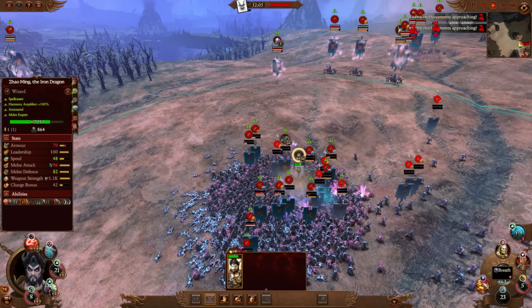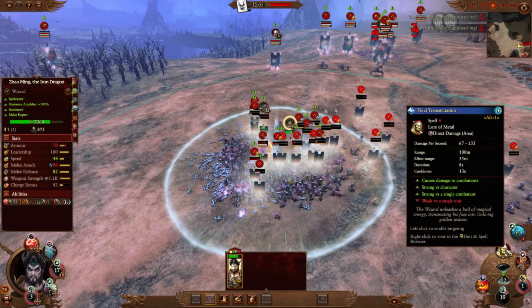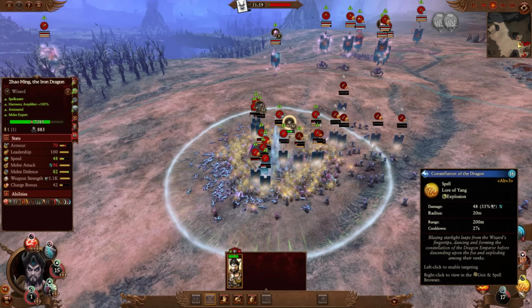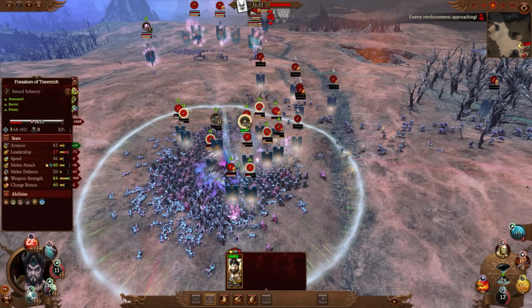Because yeah, that's not going to be that useful against stuff. So we got Final Transmutation here. But I personally think that pretty much all of his spells are better than Final Transmutation. I still don't think it's an amazing spell.